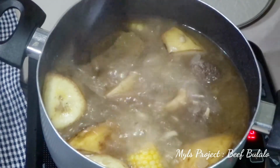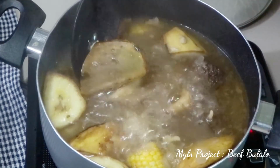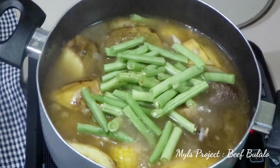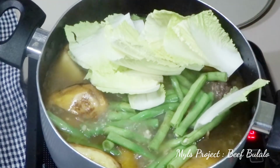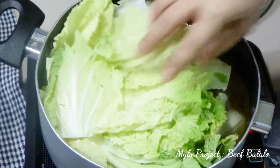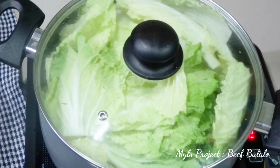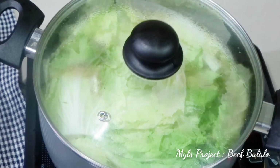Now we will check kapag nag-brown na yung peel ng ating banana, we can now start adding in our greens. So we'll start with the green beans and then our napa cabbage or Baguio Pechay. So don't panic, hindi to sobrang dami. Later, makikita natin na mag-shrink yung leaves. Yan. So, konti lang talaga siya pag naluto.